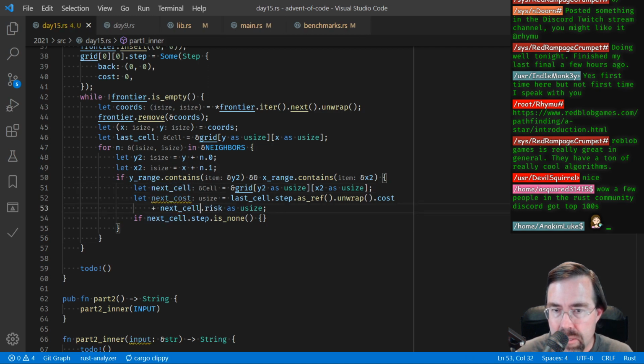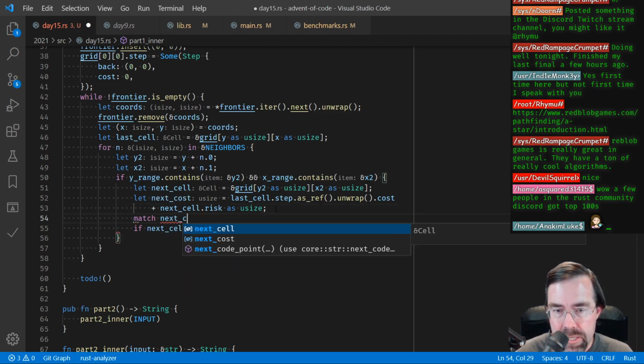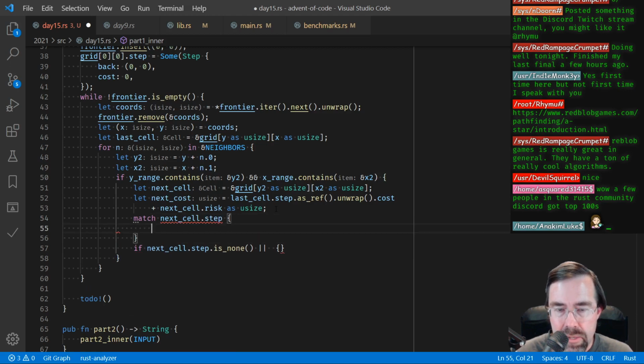Cell risk. Okay, so if we haven't stepped there before, or we stepped there and the cost is less. So actually, it'd be better just to do a match. Match next cell dot step. If it's none or some step, if step dot cost is greater than next cost.